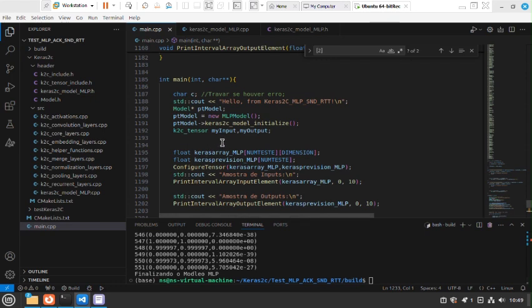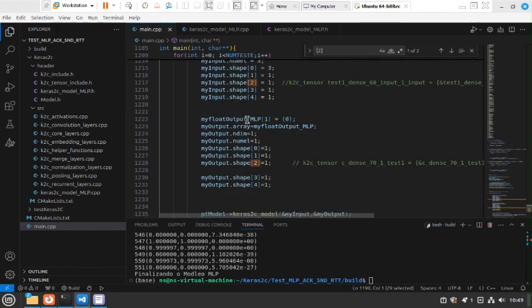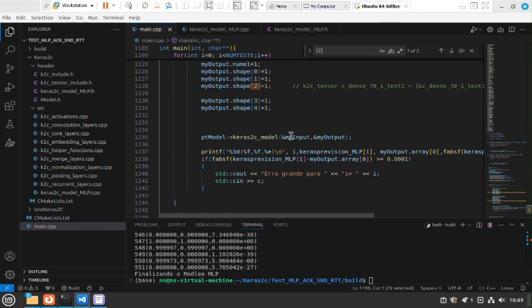So here we have the abstract class and the concrete class, and in the method we have some Keras2C tensor initialization. The method that does the hard work is this one here, where we input this tensor and get the output in this tensor here.